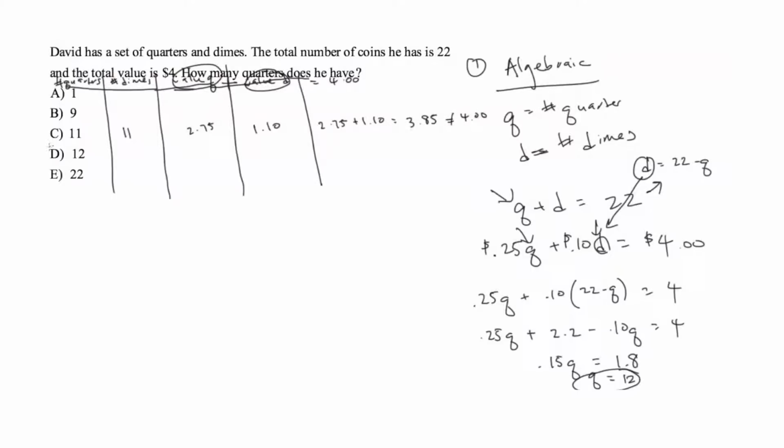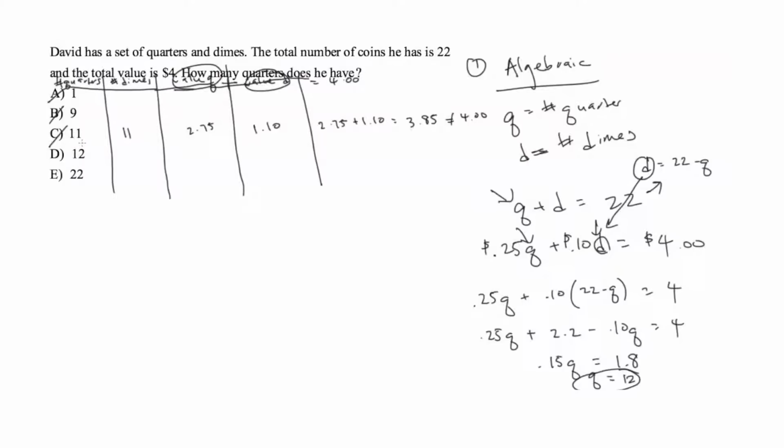So obviously we know C is not the right answer, but this is another reason why we choose C, because we get 3.85. In other words, we're off our mark, and specifically we're too small. So what do you think we should do? We should increase the number of quarters, right? So automatically we can eliminate A and B. This is nice because we never want to be plugging in for A, B, C, D, and E. That's just going to take way too long.